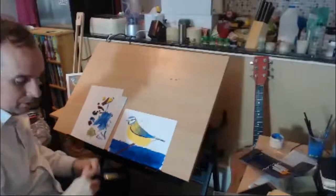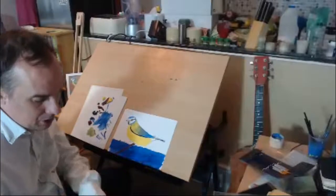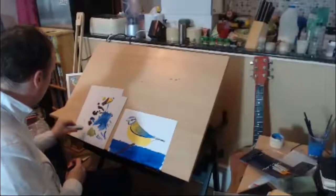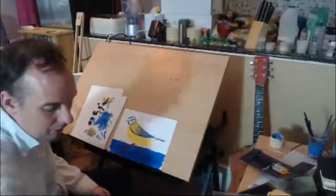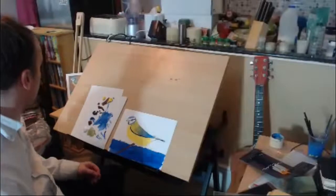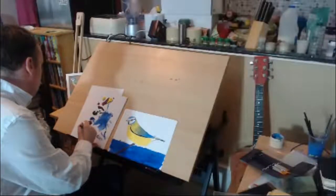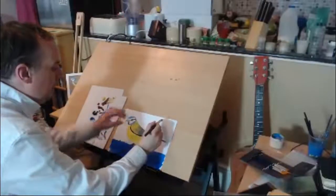Okay, so because the first time I did this with Prismacolor drawing, I was just messing around and picking any old color, and I ended up doing a horrible brown in the background. But that wasn't my original plan. I was trying to do some kind of sunsetty effect, which didn't work. So that's what I'm going to create now. I'm going to create a sunsetty effect in the back here, and this is going to be the sun. So it's the start.